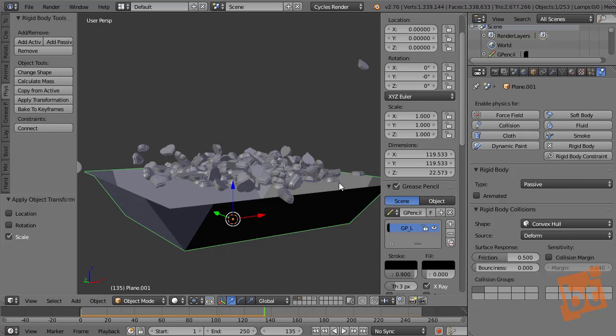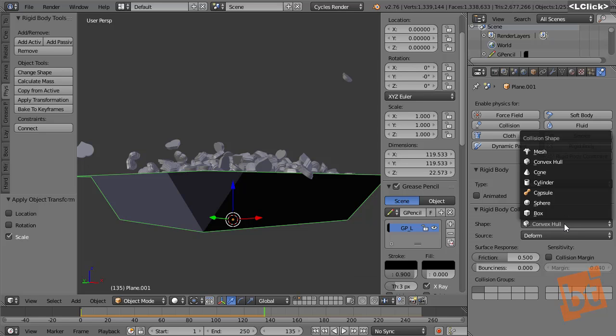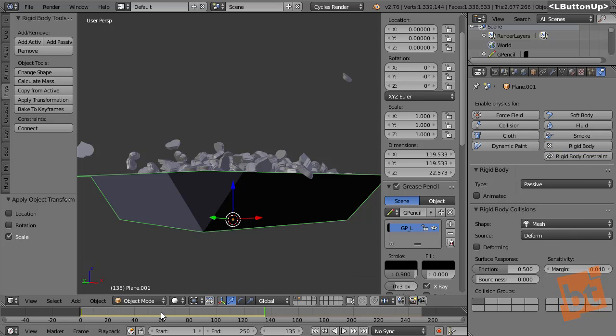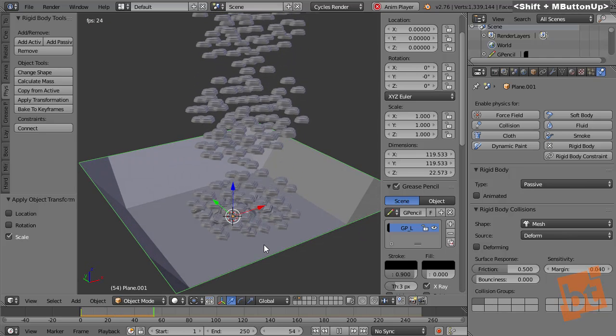So we have a cavity here on this floor, and right now the hearts are just standing on the top. It's taking the surface, not detecting the hole. So what we want to do is come here and select mesh instead, and now you will see that it will work nicely. There we go.